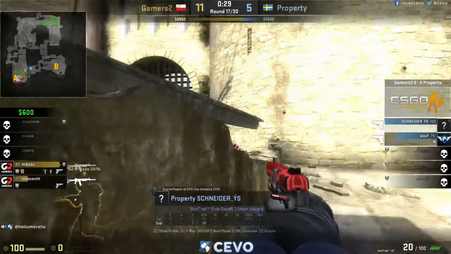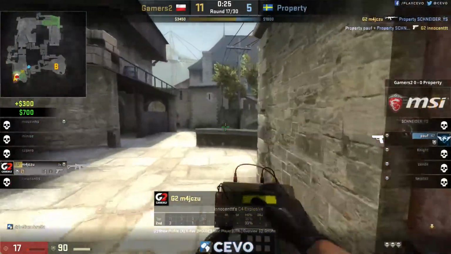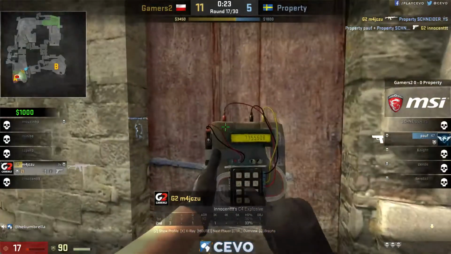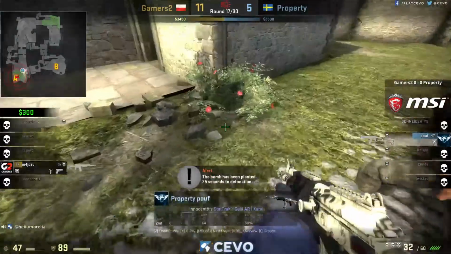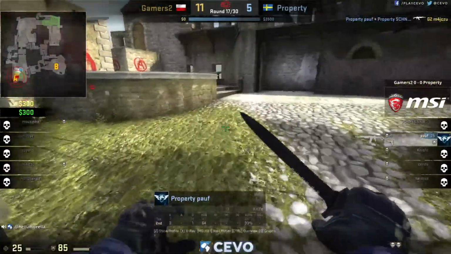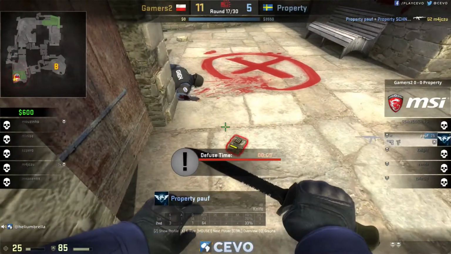Able to get 1. It takes out Twist. Schneider in the sight. Might catch off guard. Galil, though, with the automatic fire just a bit quicker as Schneider doesn't hit the head first. And now we're into a one-on-one. I feel like there's been so many one-on-ones with players that have already got 3 or 4 kills. This time it does not work out in Mihu's favor. And Property are able to do it.